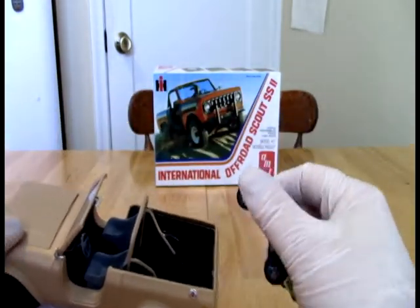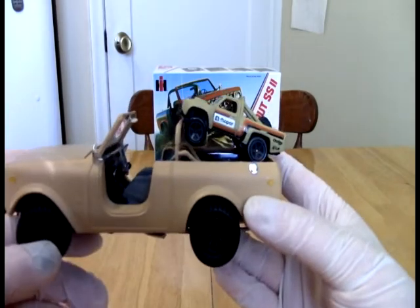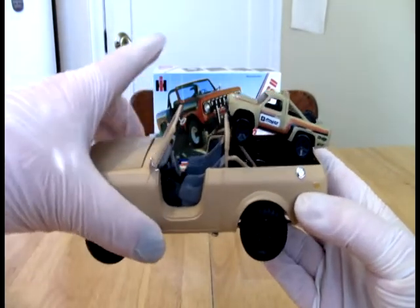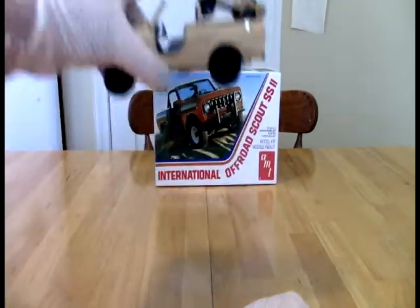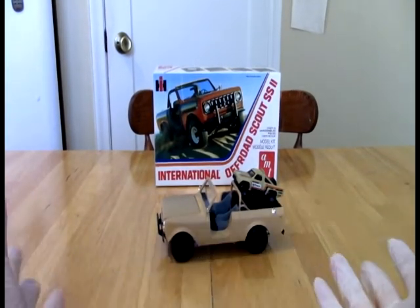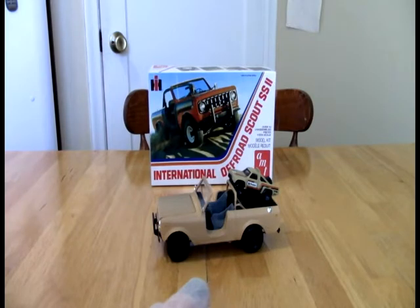My idea was to have a figure actually driving it, but the scale isn't quite right. But it'll ride in the back like this, and this is probably how I'm going to display it. Although I think this is probably going to be a display for our star in his room. We've got the exhaust pipes coming out the side. Maybe I'll put animals in it, like a safari vehicle with actual animals. But I think it came out pretty well.